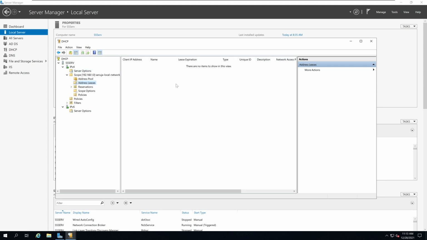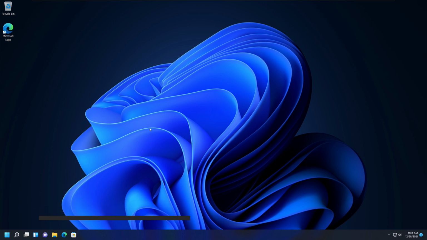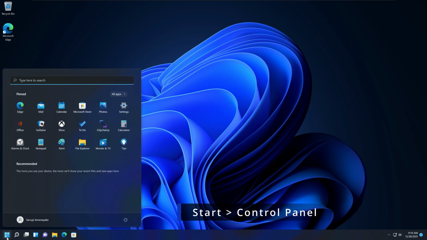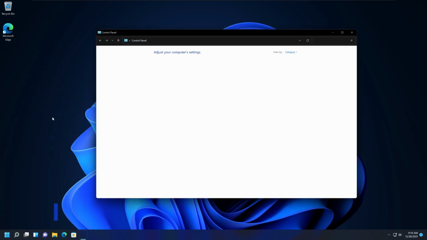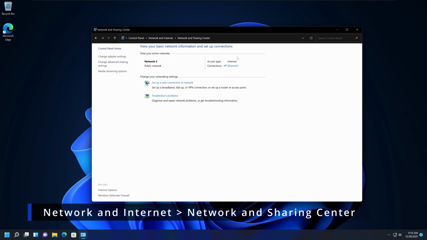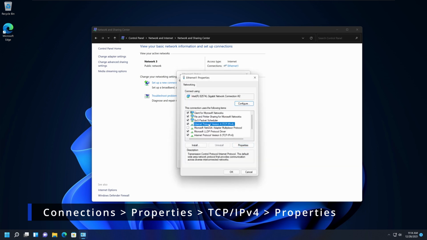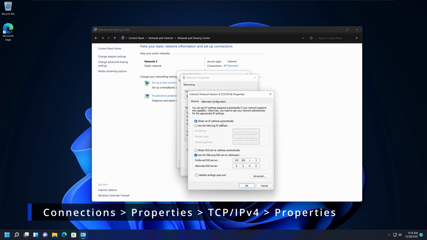Let's see if we can actually get a lease to one of our Windows 11 computers. Currently, as you can see under the address leases, there's nothing showing up. So let's go ahead and see if we can get a lease to an end device. We will be using a Windows 11 Professional computer as our DHCP client end device. First, go to Start, and I'm going to Control Panel. And I will make sure that under Network and Internet, I have the Ethernet interface set up for DHCP. So under IPv4 Properties, I can see that I already have this particular computer in the DHCP configuration.